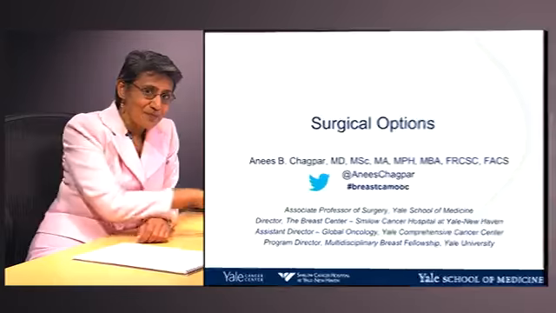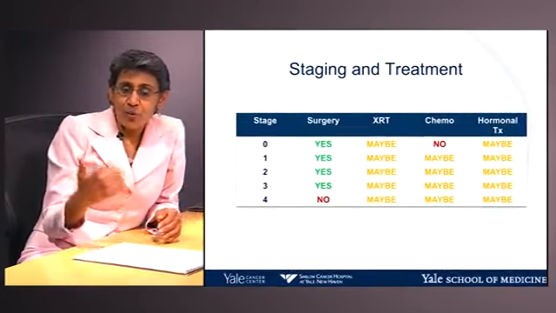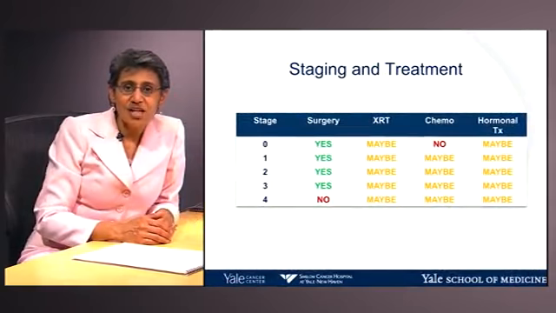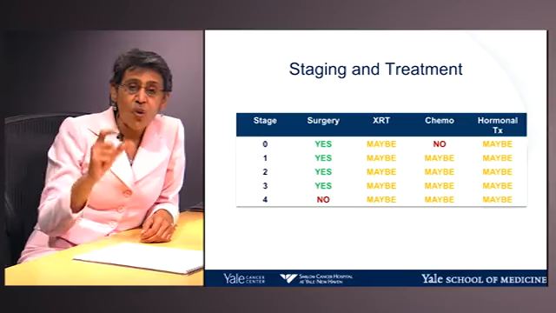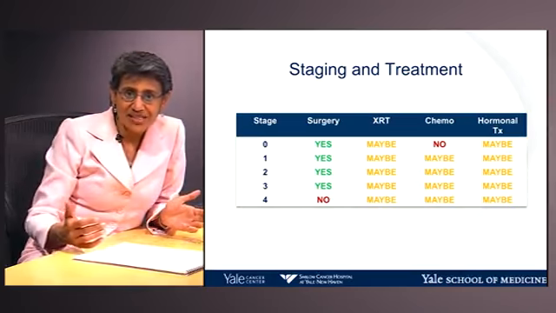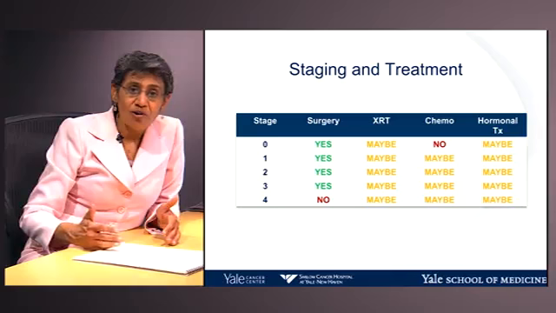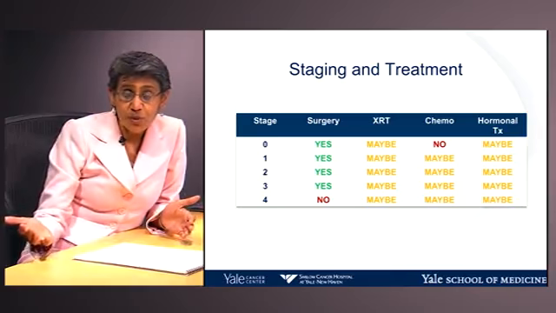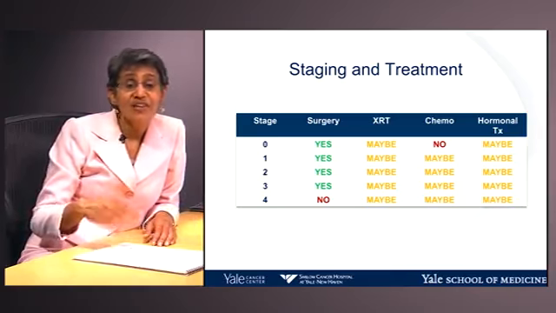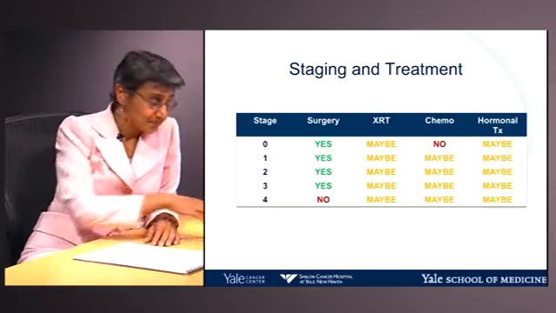Let's get started. You'll remember in a previous session when we talked about staging, one of the most important things about staging was helping us to understand what kind of treatment would be optimal for patients at different stages. And for the most part, surgery is always part of the curative management of a patient with breast cancer, except if they have stage 4 disease or distant metastatic spread.